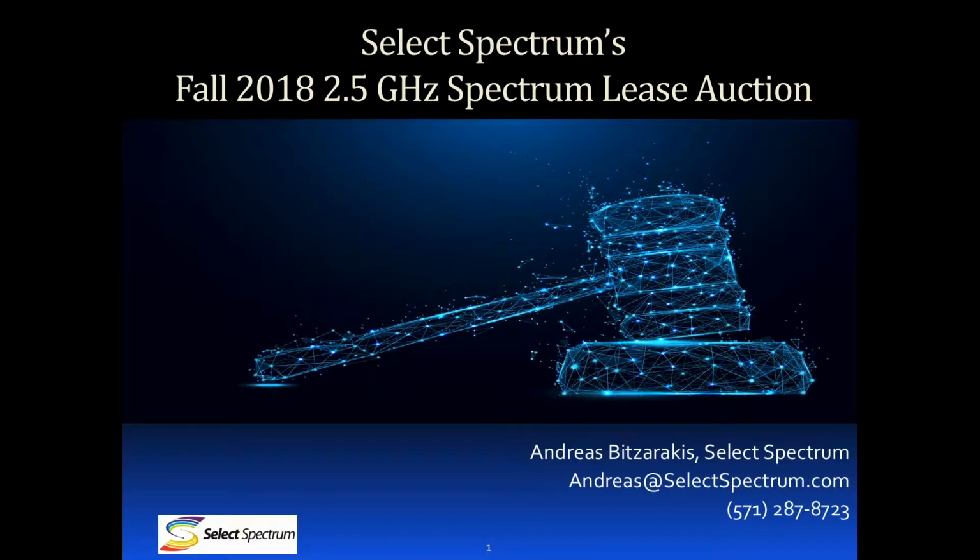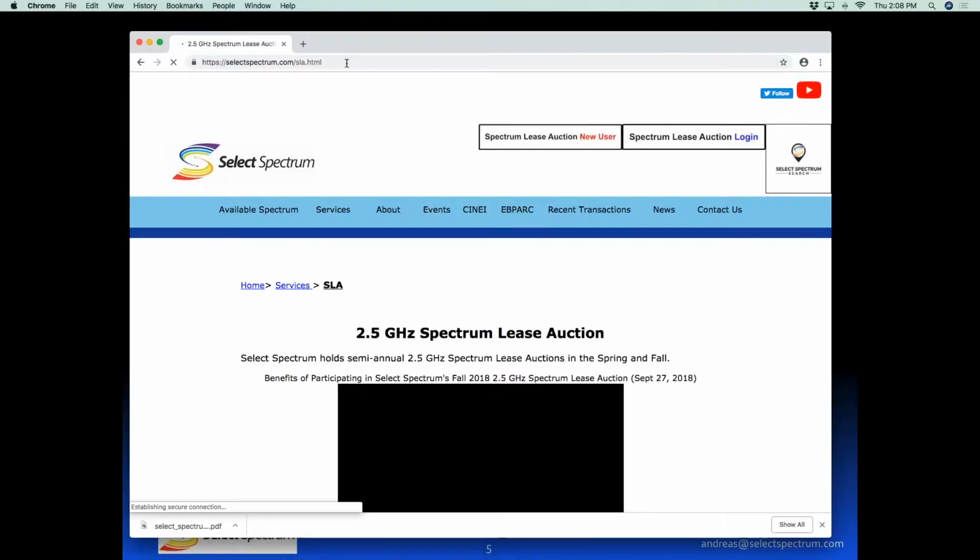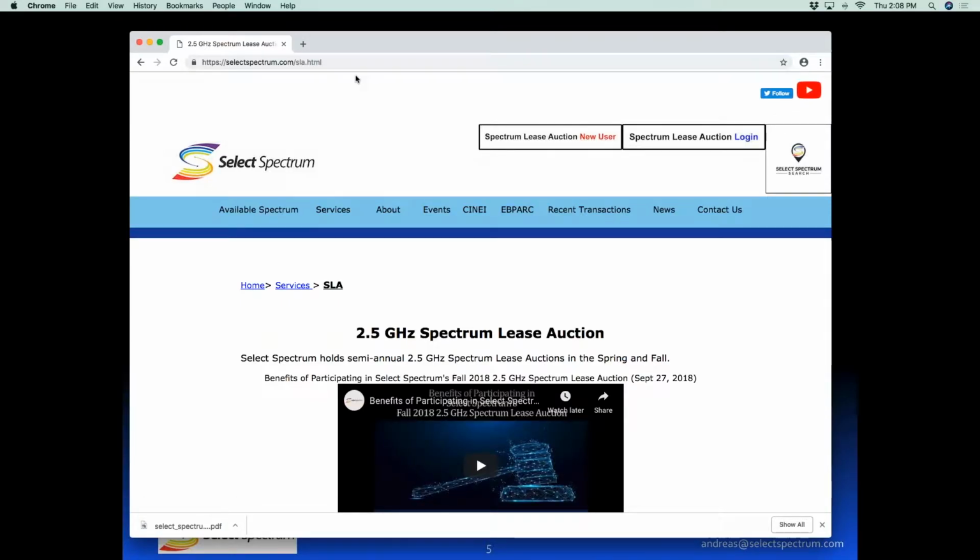What you're going to want to do is go to selectspectrum.com/SLA. That will bring you to the web page with all of the information and important documents for the auction. We also have previous webinars on this page in relation to the auction.